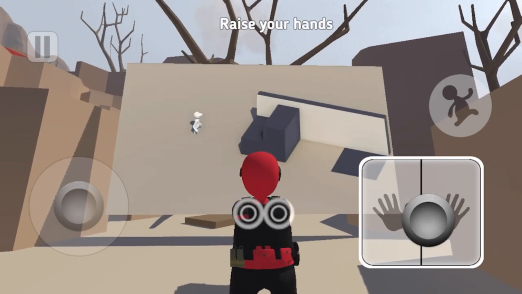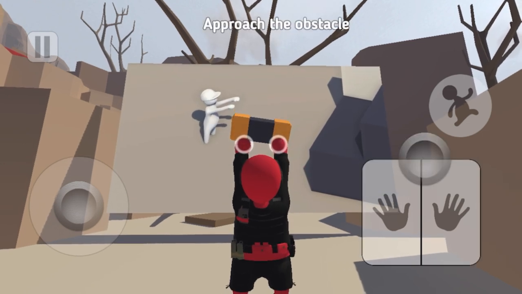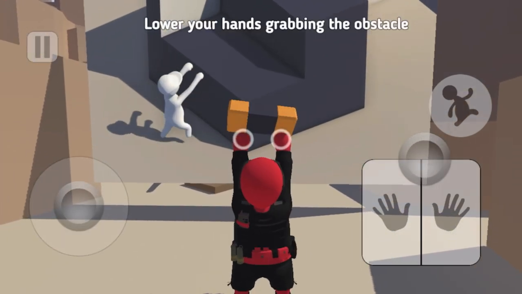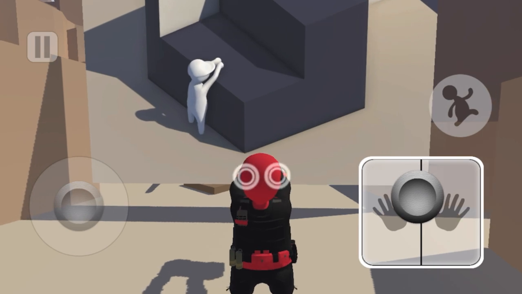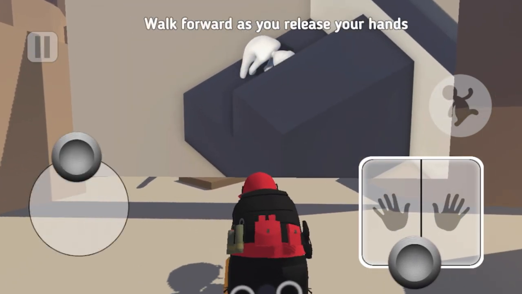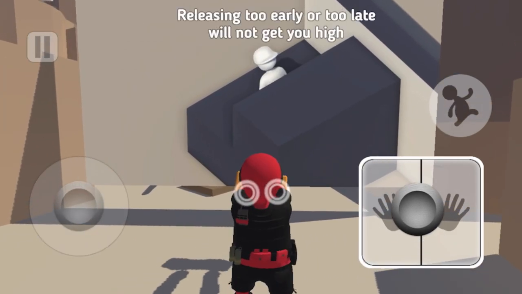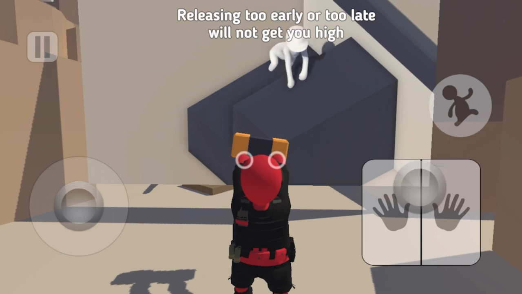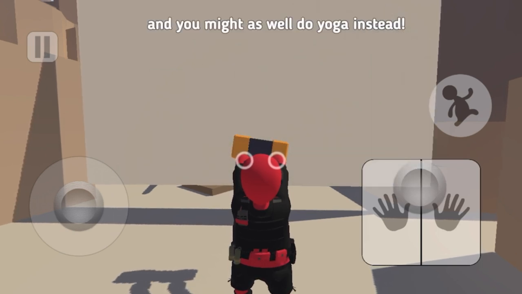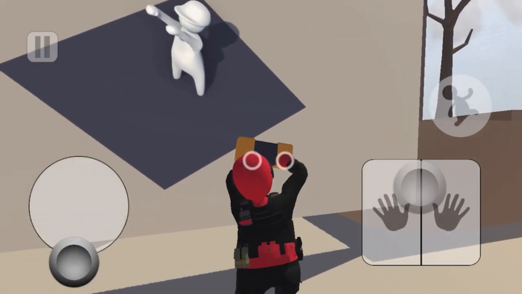Let's break it down. Raise your hands. Done it. Inhale, optional. Approach the obstacle. Lower your hands, grabbing the obstacle. Keep lowering your arms to pull yourself up. Walk forward as you release your hands. Hand release timing is crucial. I'm not releasing it. Releasing too early or too late will not get you high, and you might as well do yoga instead. Heck, I do climbing instead of yoga, actually.